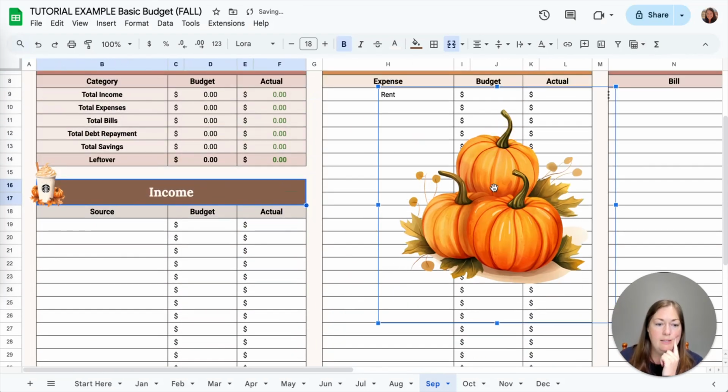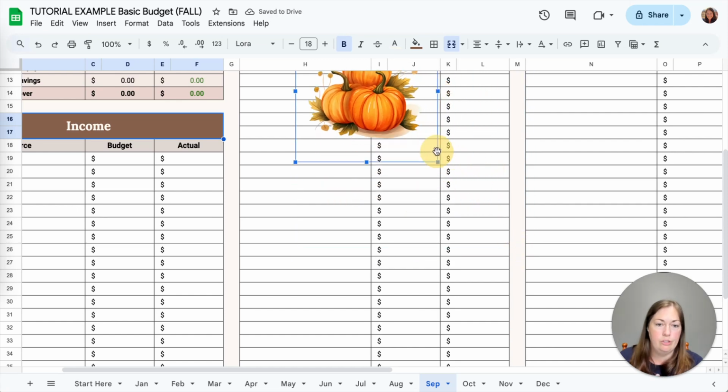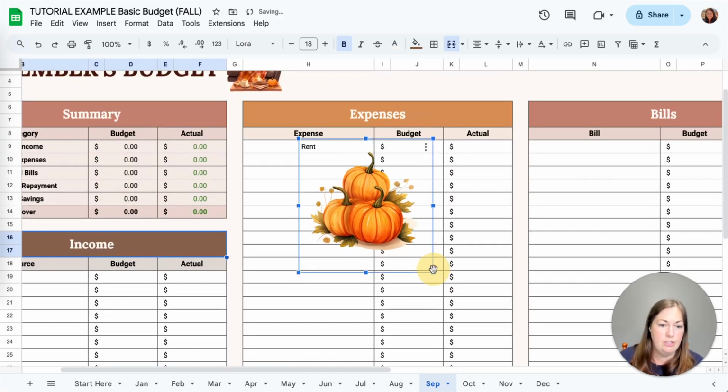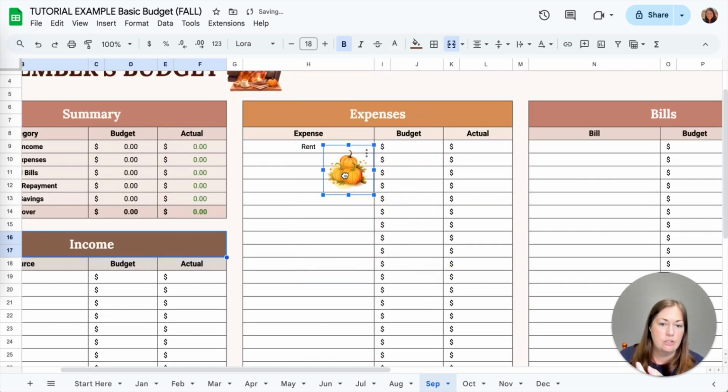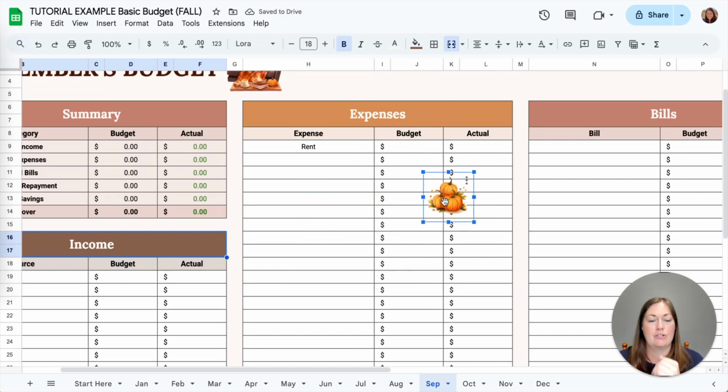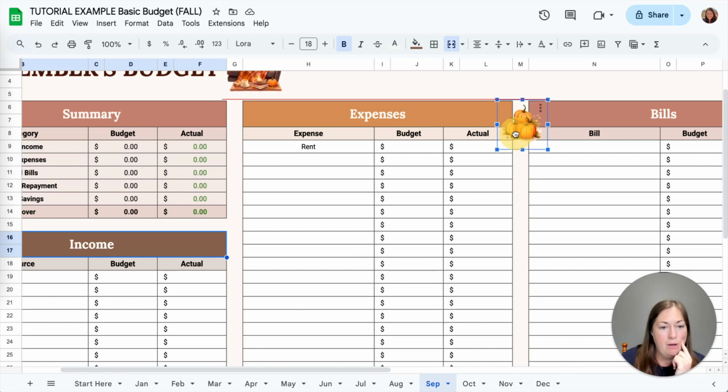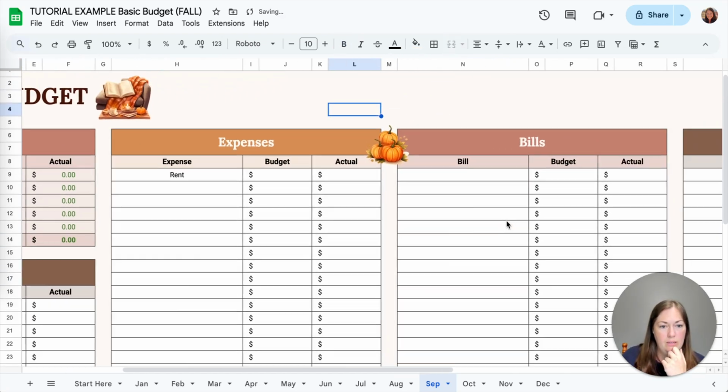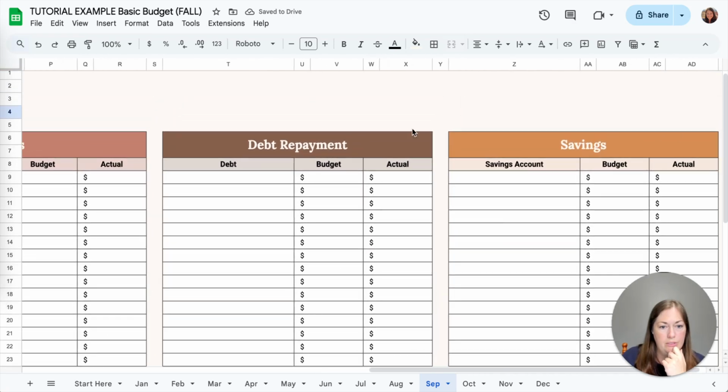We don't want to block any of the cells our customers are going to use, or if you're using your spreadsheet for yourself personally, you don't want to block any of the cells. So I don't want to have it right on top of here, blocking where they're supposed to be entering data. I usually just put them off to the side. Okay, that's cute.